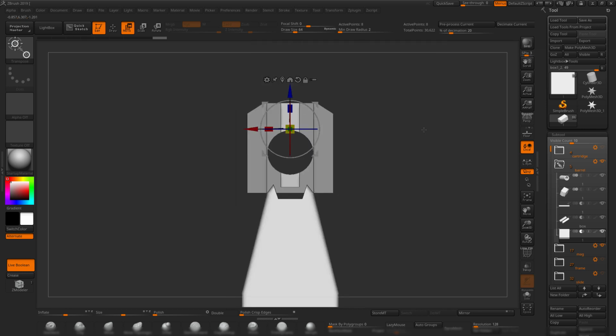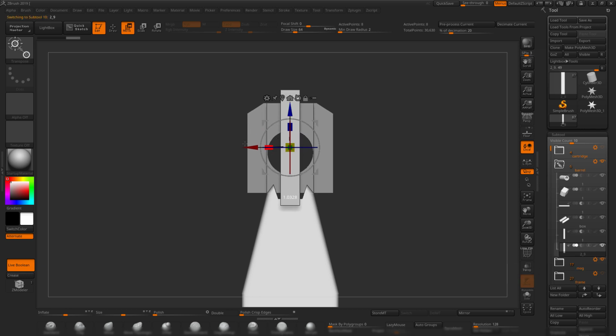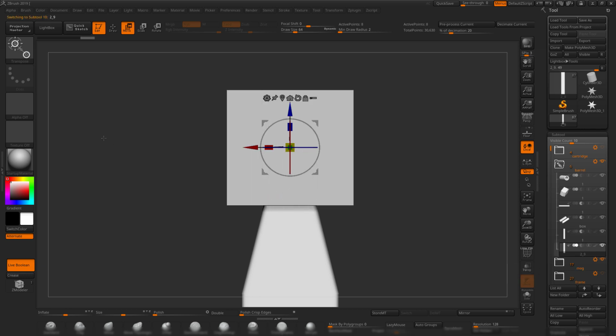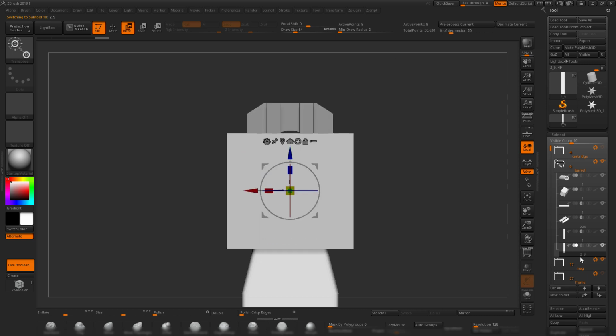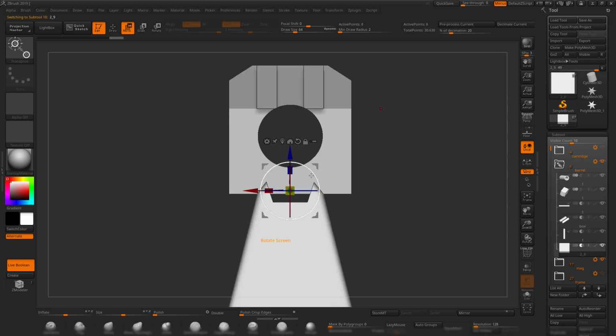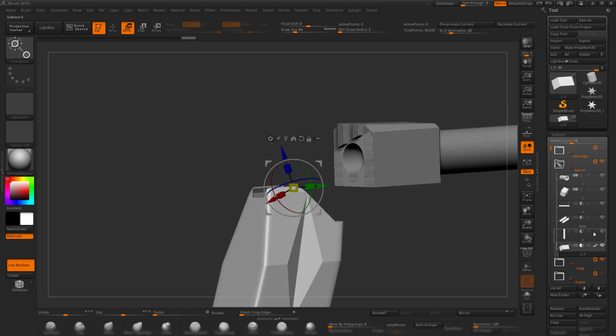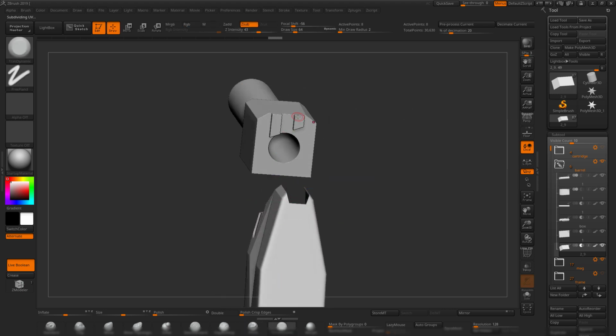All right, now duplicate this guy, scale it outwards, and turn to subtract, and rotate it the way it is on the reference, somewhere like this. Turn on polypaint so that there are no artifacts.